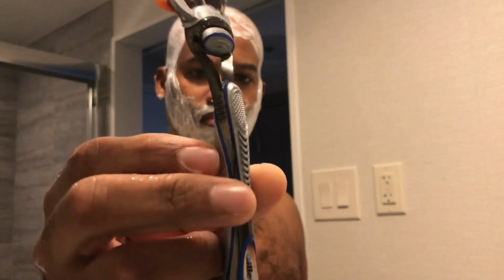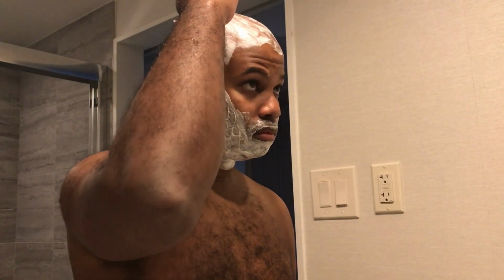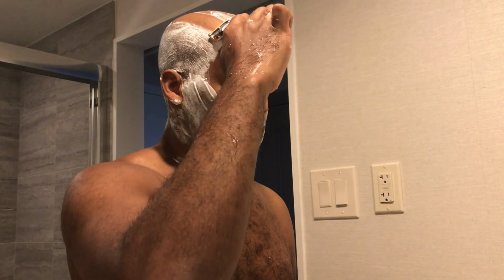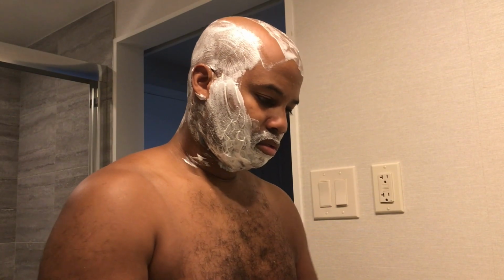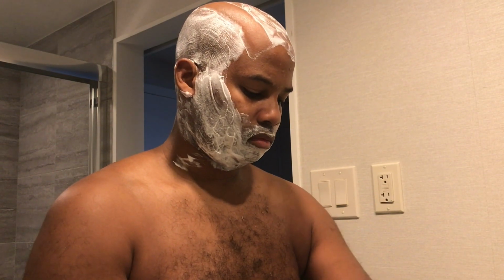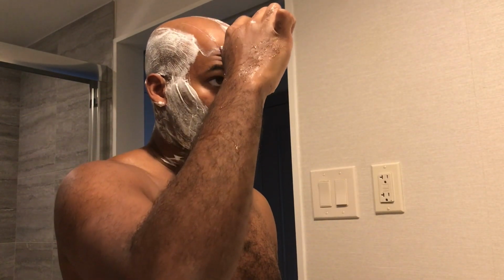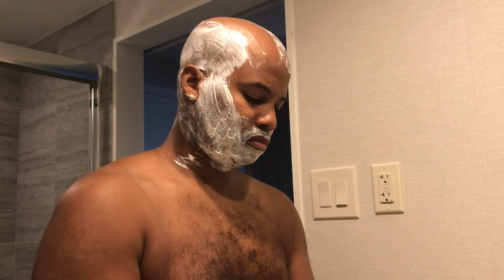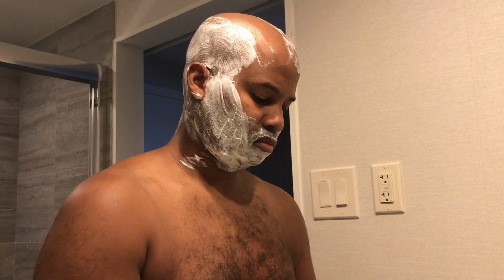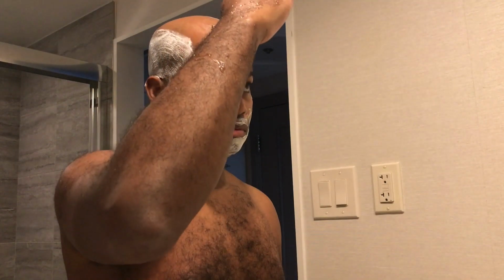All right, so I'm using my Mach 5 razor from Gillette. It has nice 5 blades on there to get the job done. Like I said, stuff I don't know, I try to use either a better shaving cream or a better razor when I'm trying out new products. So far, okay. I will be honest, after the first 2-3 passes, I was like, this is pretty good. You know, because it wasn't pulling. I could feel the soothing in the product, and it was just a nice difference.